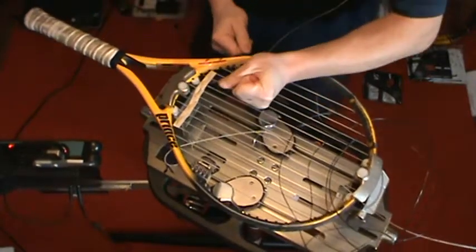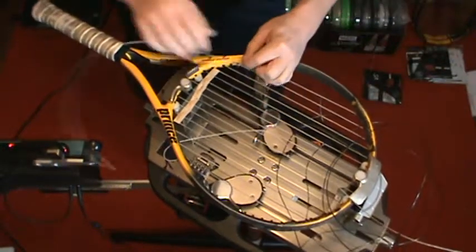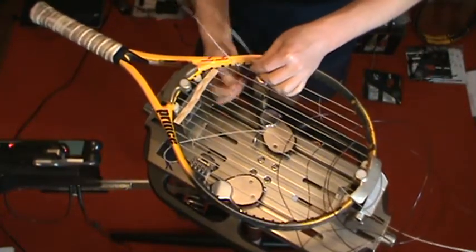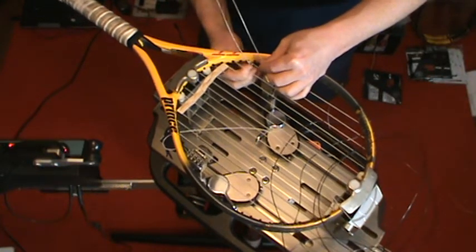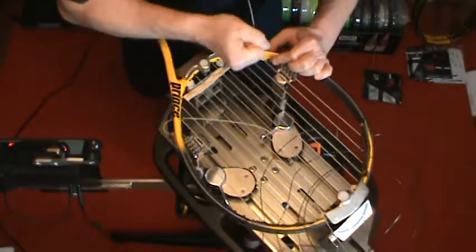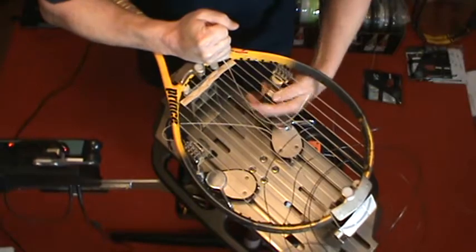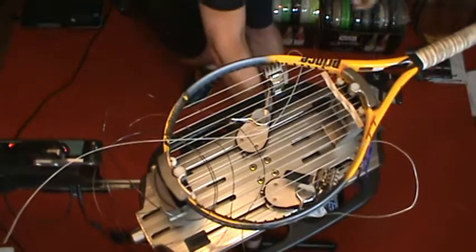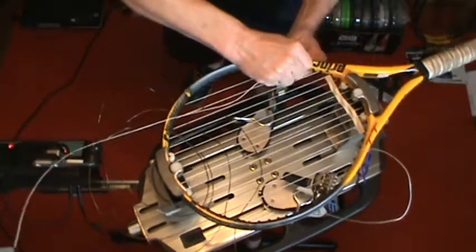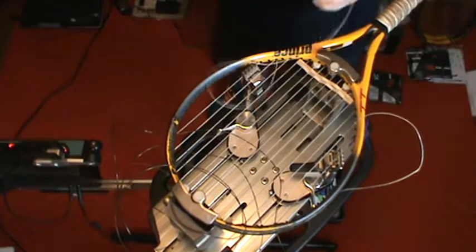And I'm going to tie off with a Parnell knot. Now normally I use my starting clamp to cinch up my knots, except for when I'm stringing with gut. Then I only do it hand tight so that I don't risk possibly breaking it at the knot. So again, Parnell knot over on this side too.